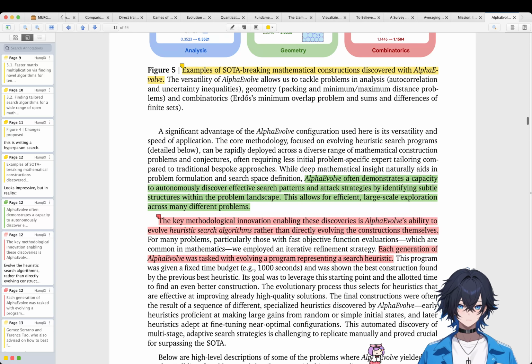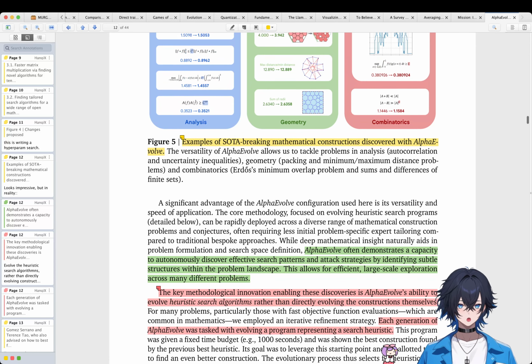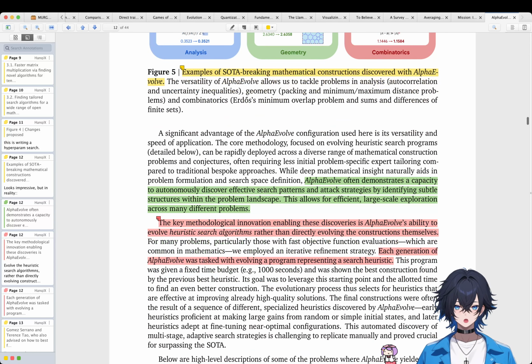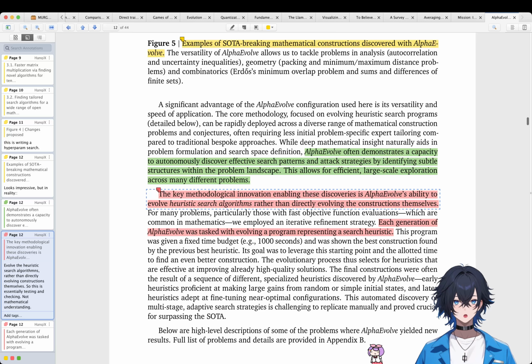And what AlphaEvolve does is change the hyperparameters, and just sort of change the searching parameters of this algorithm, and sometimes make a few other changes about how the search is done as well. Like you see here, it's mainly AlphaEvolve's ability to evolve heuristic search algorithms, right? So you can train another, more classical model to be able to do this kind of thing, and that's only possible for very specific problems where evaluation is very easy, and then search is also very easy. I mean, easy as in you can basically program something to search the space, so something that's fairly constrained.